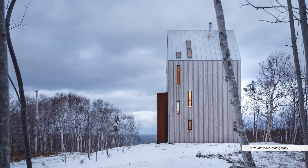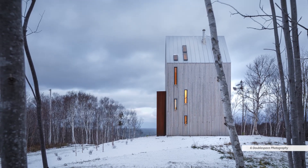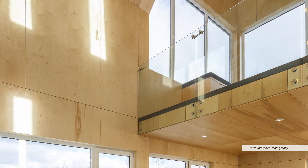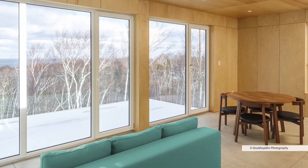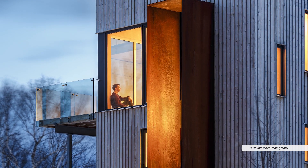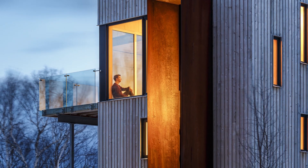We use the vernacular as a starting point and we go through a process that we call adaptation, which essentially takes that vernacular — those local materials and the local forms that have developed over time — as a starting point, before we start morphing and bending and pleating and folding the form to conform both to specific user needs as well as the specific climate and context of the area, really enhancing it as much as possible.